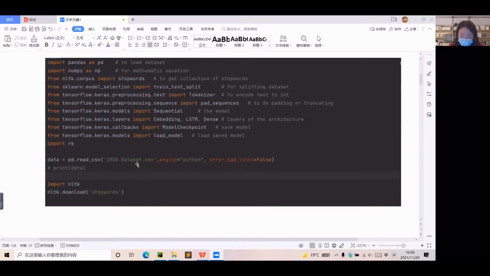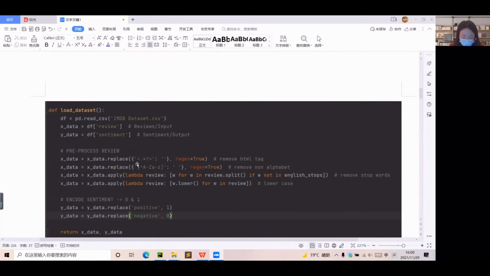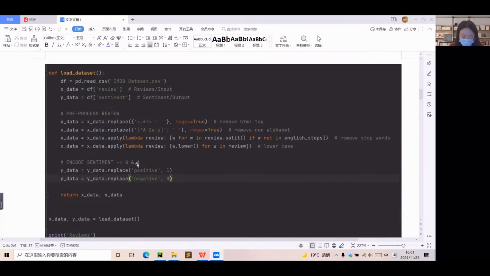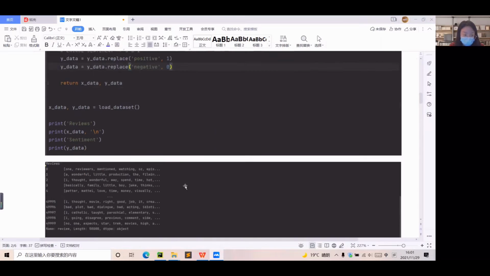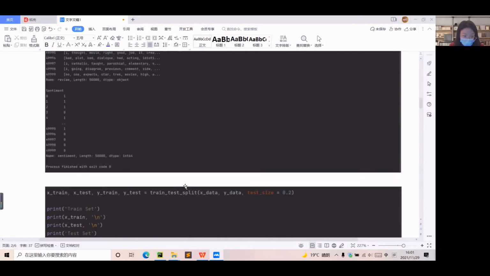Next, in order to increase the final model accuracy, we filter out some noise first before we do the embedding and training. In the original data, besides movie reviews, some additional information is also included, which may bring negative effects to the training process. Therefore, we are going to filter out all this information. The review categories are set to negative or positive. To make the 2 categories computer-friendly, we encode positive as 1 and negative as 0. The data after filtering are placed here.